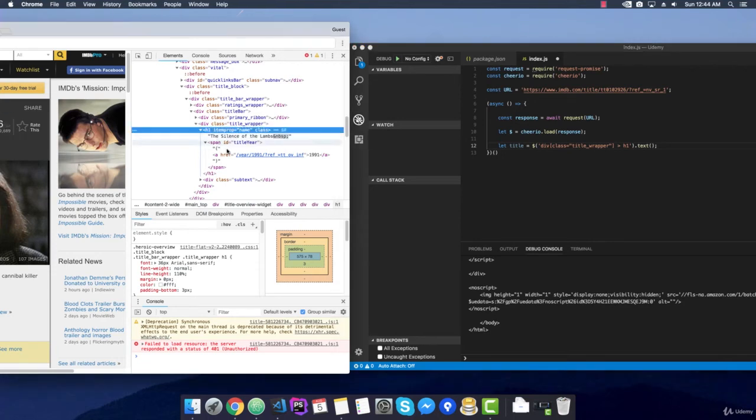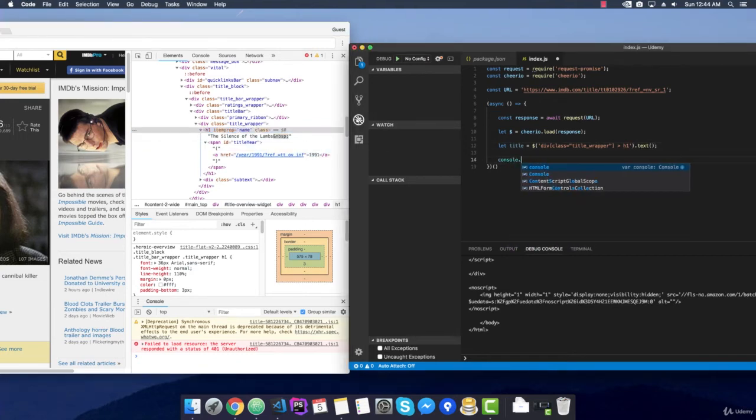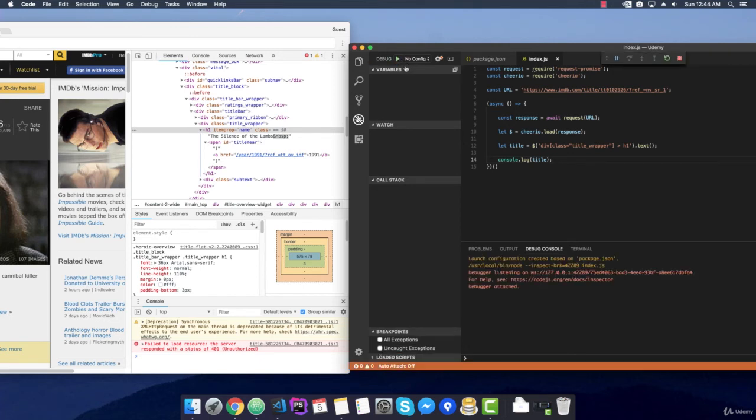This is going to get all the text inside of the h1 element, and it should return The Silence of the Lambs, parentheses, and then the release date of the movie. We can actually console.log the title and then run the scraper. Okay, so what we got here is the actual movie title, but it's in Romanian because Internet Movie Database knows that I'm from Romania and it tries to output the proper movie title in my language.